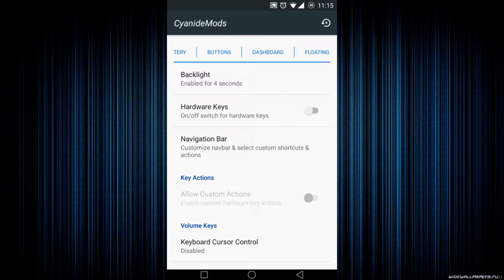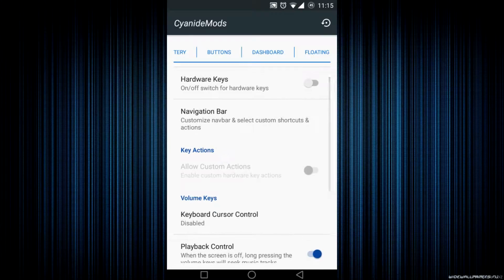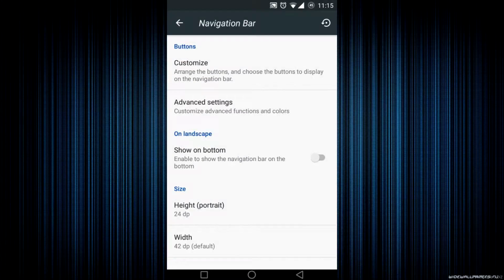You can choose to turn off your hardware keys if you have a Samsung Galaxy S4 or a Samsung phone that has hardware keys, and you prefer to use software keys instead. You could choose to turn them off as well. But of course, the Nexus 4 doesn't have that, so that function is basically wasted. There's stuff like the navigation bar. My navigation bar isn't as customizable as on the last ROM I did, Dirty Unicorns. If you want to know, the video is annotated above.